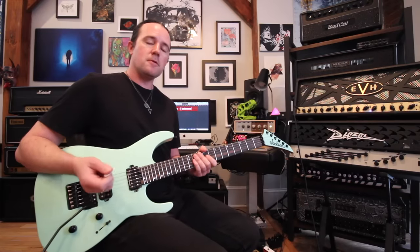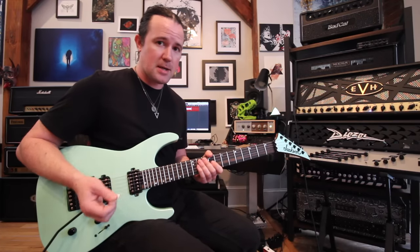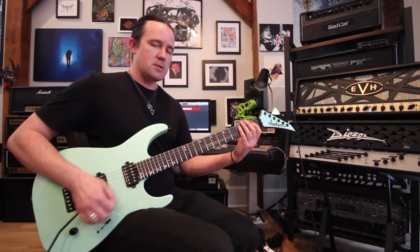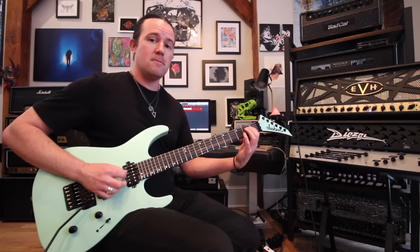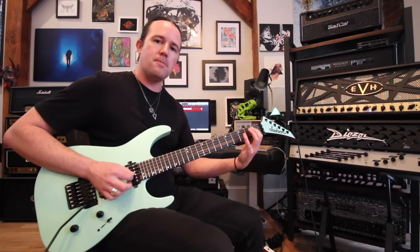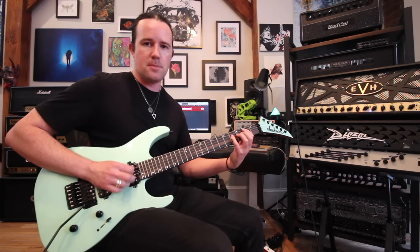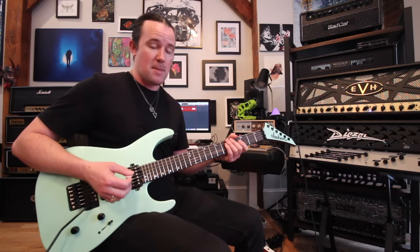Now there's two other variations we can do on here to work on two of the most important and difficult picking techniques. First one we're going to talk about here is economy picking. What I want you guys to do is to triple up on every note. So every note gets picked three times. Think of it as a triplet for every note. Triplet, triplet, triplet, triplet, triplet, triplet, triplet, triplet. Like that right there.